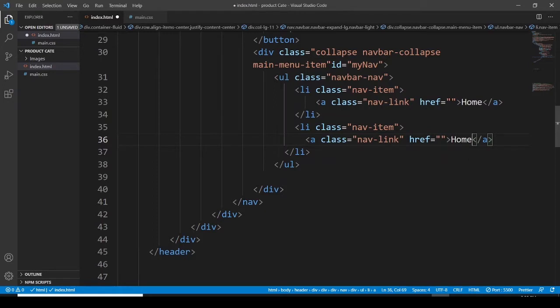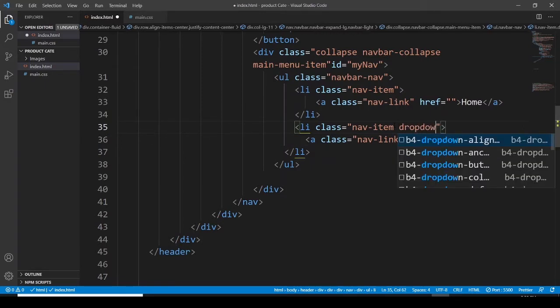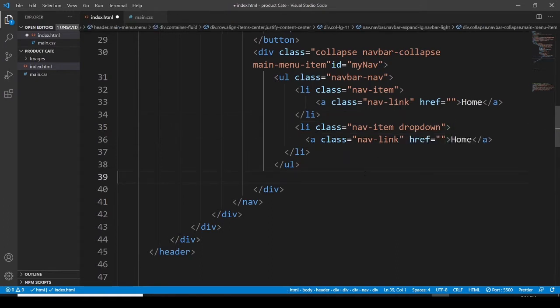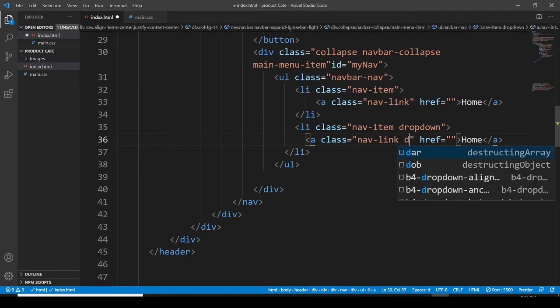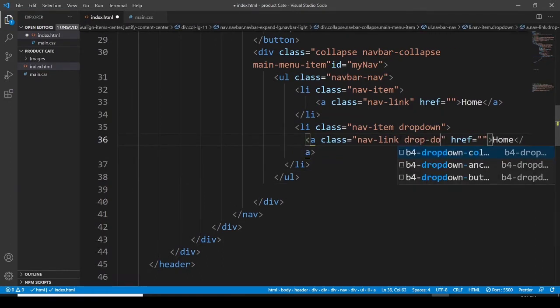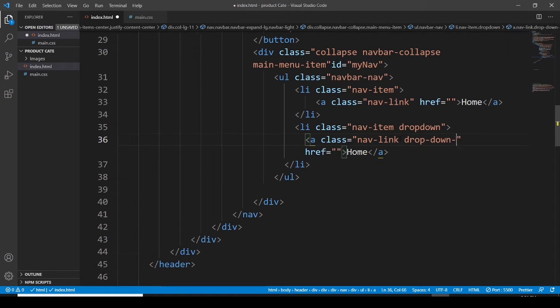After this home, actually first of all I would like to change something here. The second one is going to be the dropdown class, for the dropdown menu. Then the nav-link, and here I should add another class. This class is going to be dropdown-toggle.